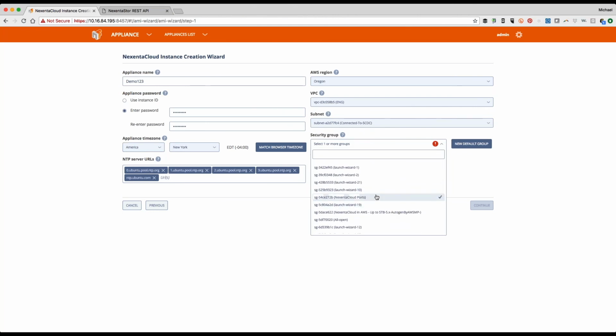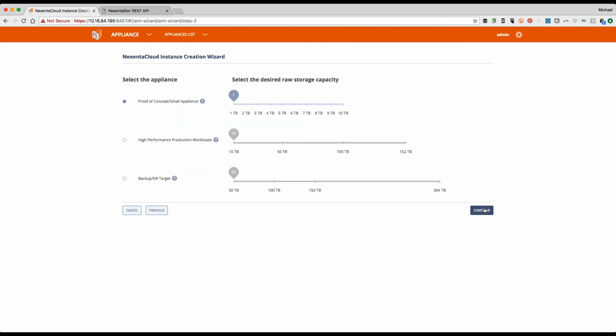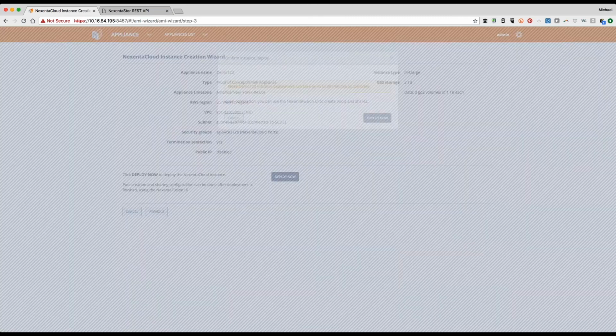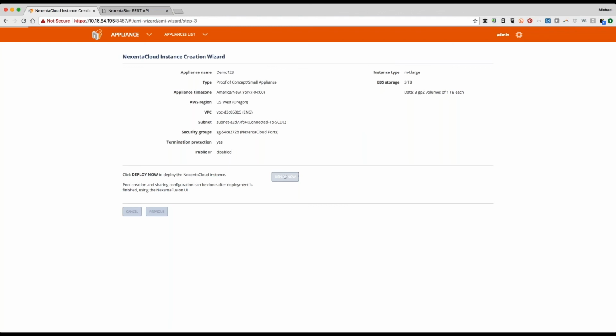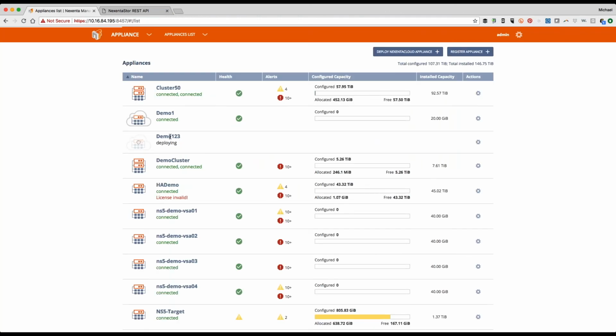And then I'll tell it that I want to use the ports on its security group. The next thing I'll do is just, what am I using that NexentaCloud for? We'll give it a size, and we can do whatever we want, and I'll dig into this a little more next week, but I want you guys to see how easily integrated it is to NexentaFusion. It really is a piece of NexentaFusion at this time.